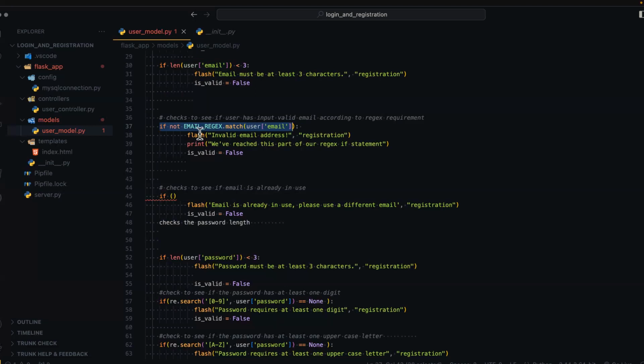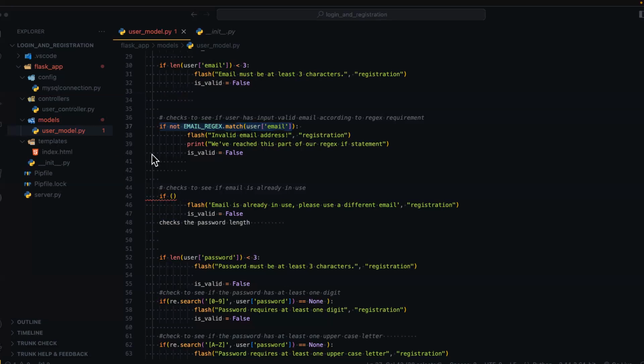Otherwise, if it's all right, then we create the object that we need that will go ahead and send it to our database. Okay, so let's go ahead and get started with that.